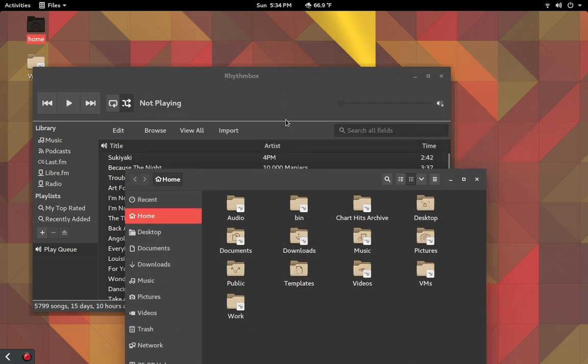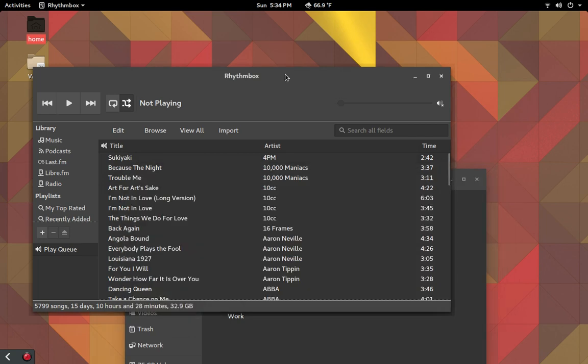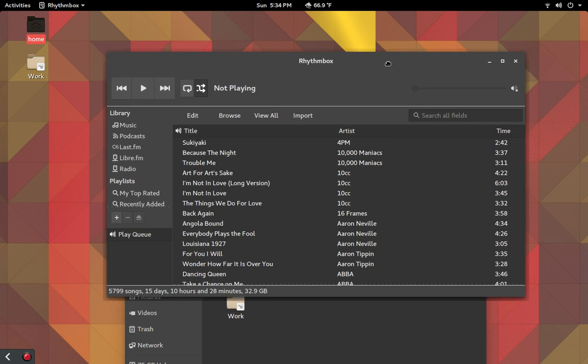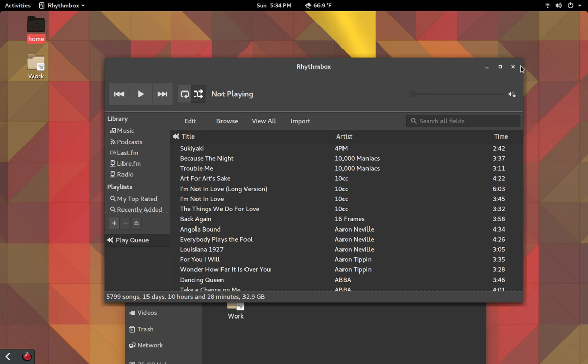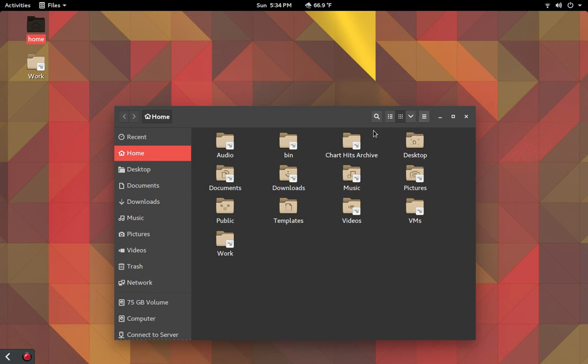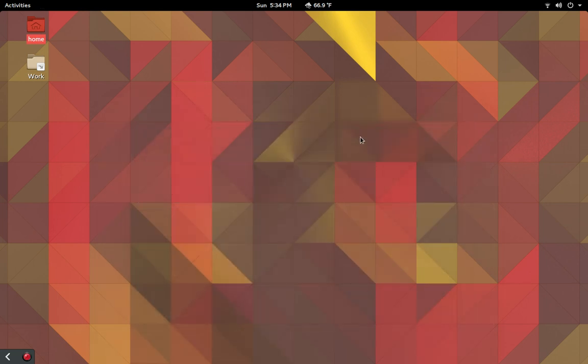The more traditional way is to have a menu bar up top here like this that has these standard buttons, and it doesn't do much of anything else. This is what it does. But newer GTK applications have the menu and some of the controls integrated in there. So that's what they're talking about.